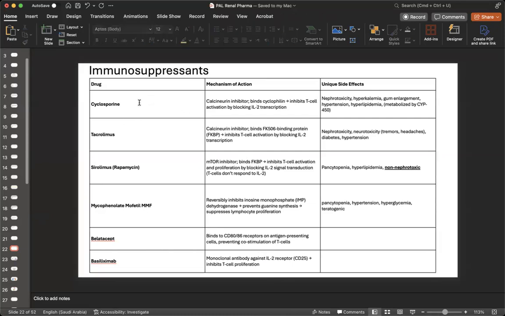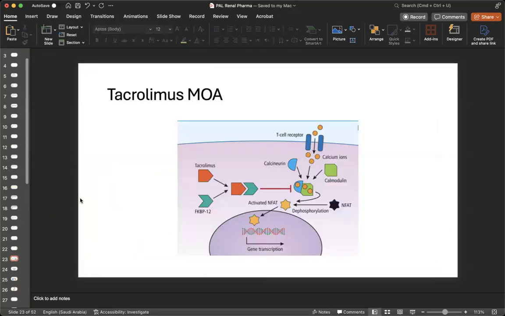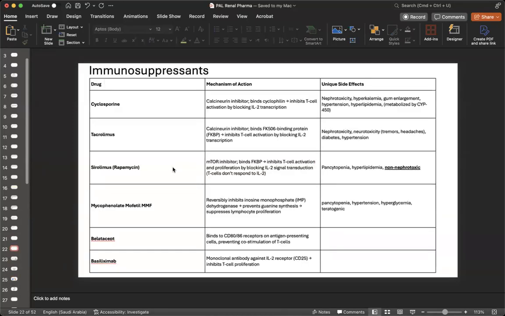Okay, so remember, cyclosporin and tacrolimus were preventing the transcription of IL-2. Sirolimus was preventing IL-2 from activating T cells. Now basiliximab is going to prevent IL-2 from binding to its receptor, like right here. This is CD25 on a T cell. This is IL-2. You don't want IL-2 to bind to CD25, so basiliximab is going to come in and say, hey, you can bind to CD25. Okay, great. So I hope that was easy.